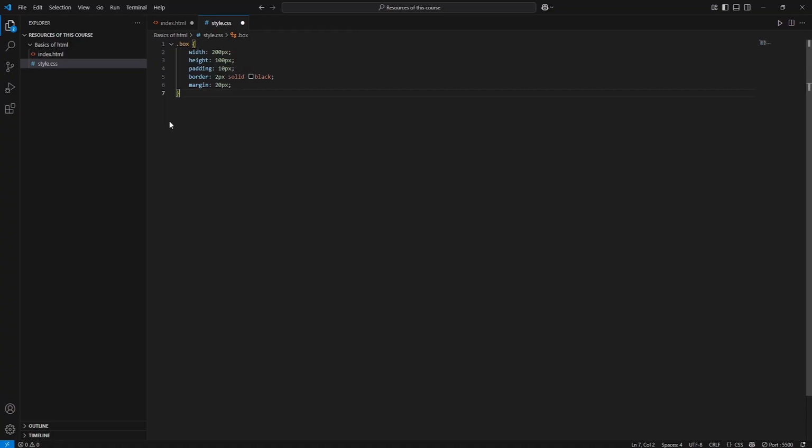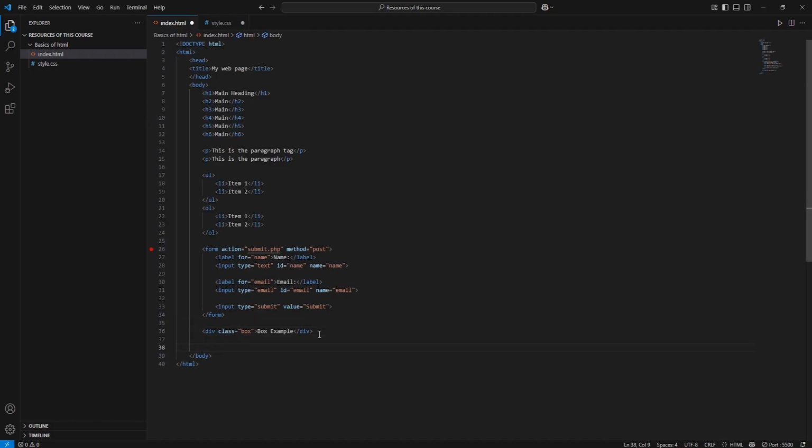Now the next thing that I want to do is the CSS flexbox. The flexbox makes it easy to align and distribute elements, such as display flex enables the flexbox, justify content aligns items horizontally, and align items vertically. Okay, now one thing that I want to do over here is in index.html, I'm going to apply a flexbox. First off, I'm going to put in div, I'm going to put in class equal to flex container, and then you want to close off the tag.